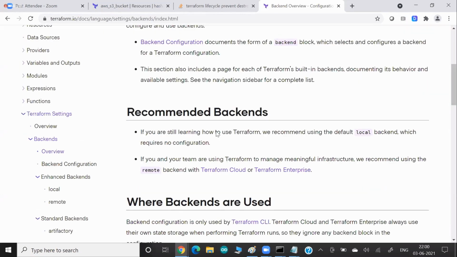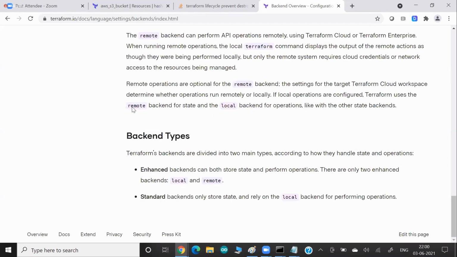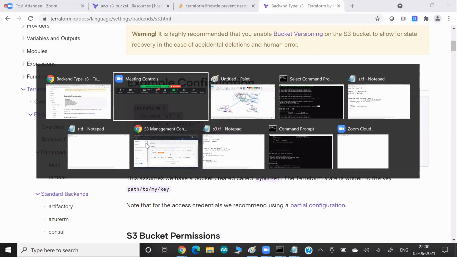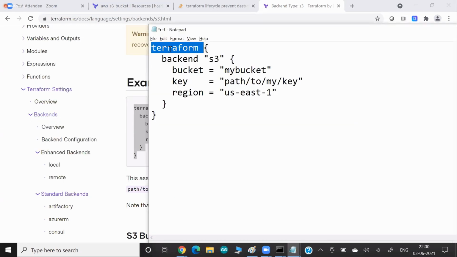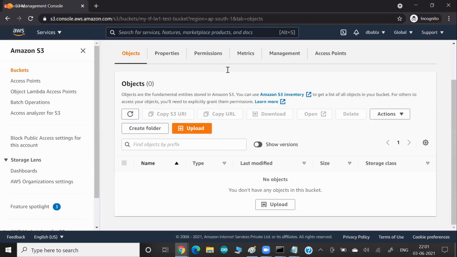As my example is S3, I want to put the state in S3. So this is the example they have. Let me copy this example. Now a new keyword comes up, terraform. I'm telling Terraform about your configuration: now your backend is S3. In S3, the bucket name is the one we have already created, either manually or by Terraform code. So my bucket name is this one. I want you to use this bucket as a backend.